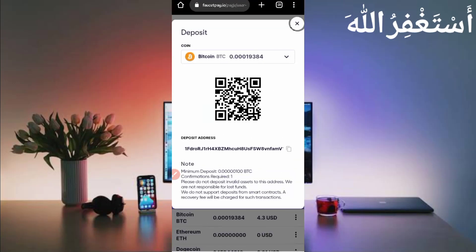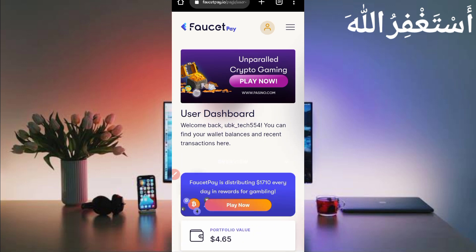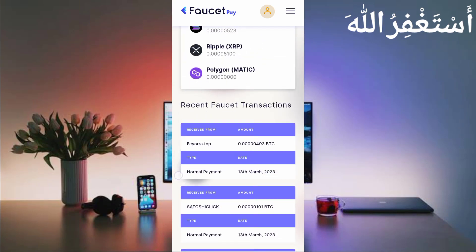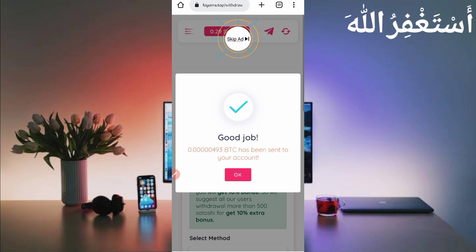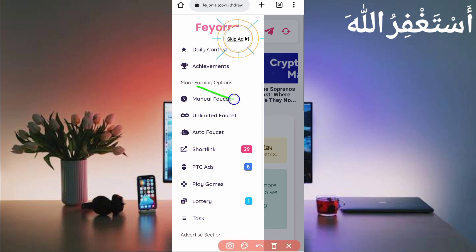Go back to the FasterPay website. Go to wallet overview, scroll down and check our payment. Here you can see favorite dot top sent me 493 Bitcoin Satoshi — this website is instant paying and high paying. Now go back to the website and I will show how you can run this website in Termux. Click on menu bar — here you can see the running options: manual faucet, unlimited faucet, and PTC ads, all running in Termux.